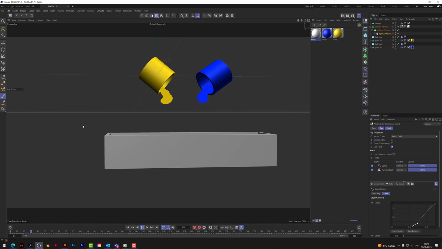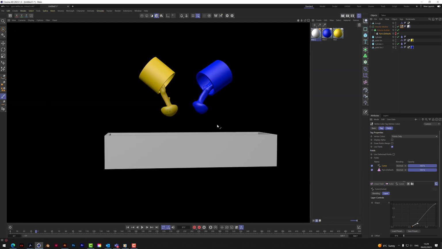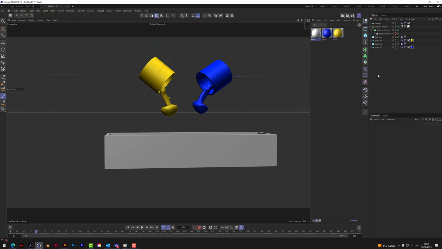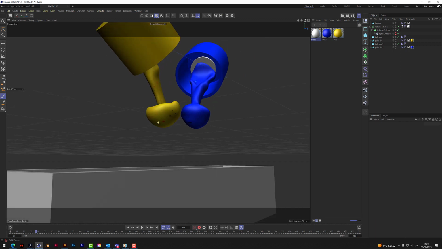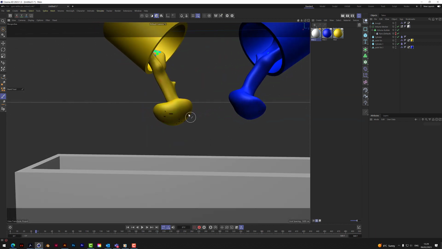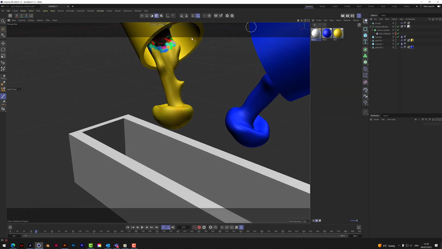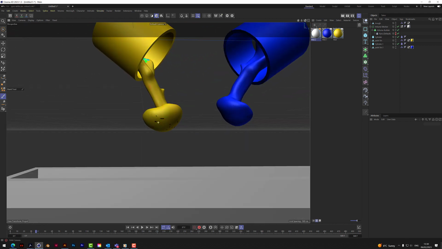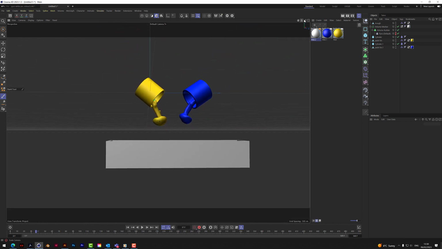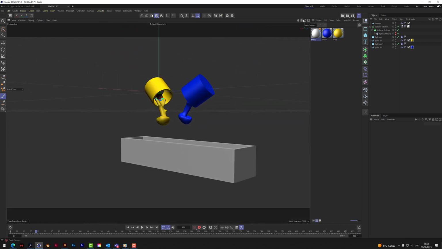Now if we take a quick render of that, let's just have a look, let's see if we've got it. Yeah, there we go. Now as you can see here, I just want to point this out because this may be something they'll address in some updates to the software. But some of these, like up here as well, look, there's a lot of disturbance and strange colours happening. The way to get over that, now I don't know if anyone watching this video knows this, and if you do, please leave a comment below because this has been confusing me for a while.